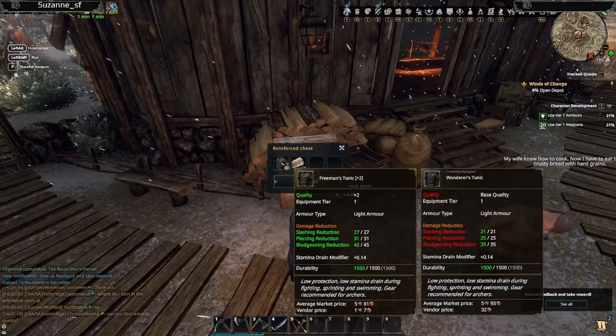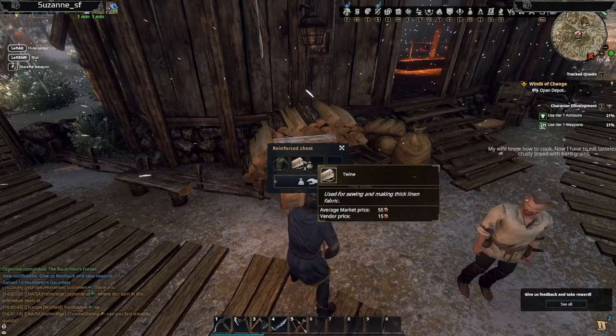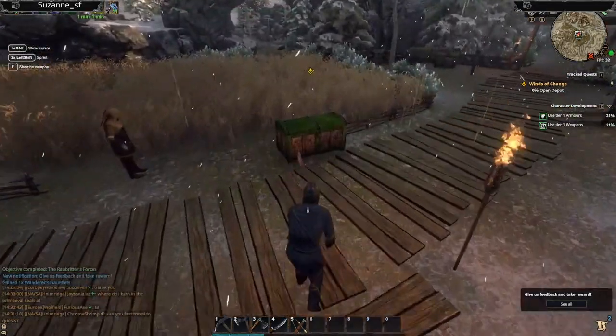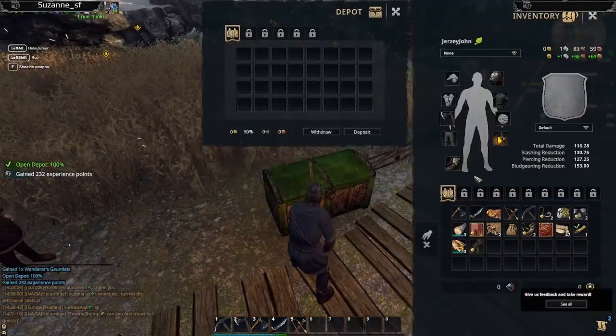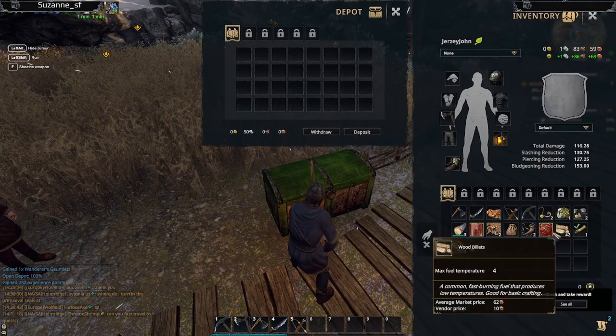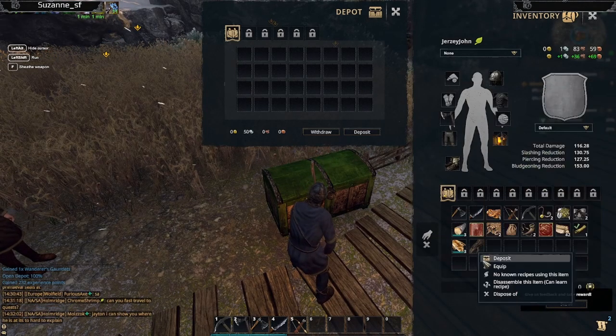Freeman tunic. Entwine. So we're going to go to this one here. This is the depot. I don't have anything here. So we're going to go from there, but these I'm going to put on.